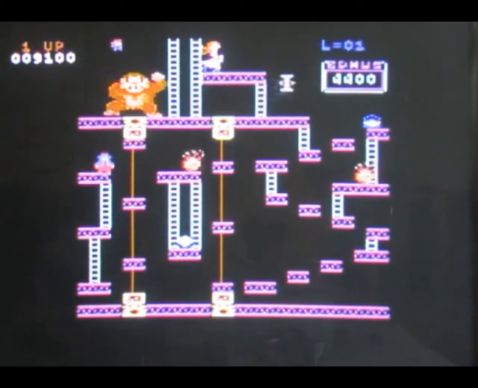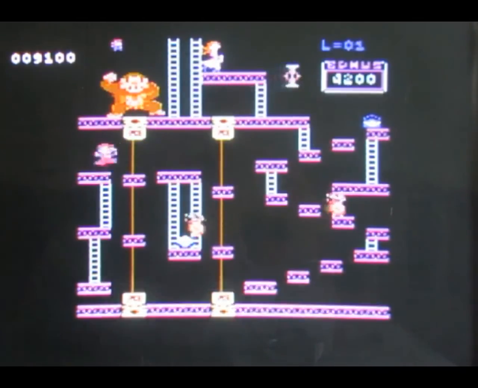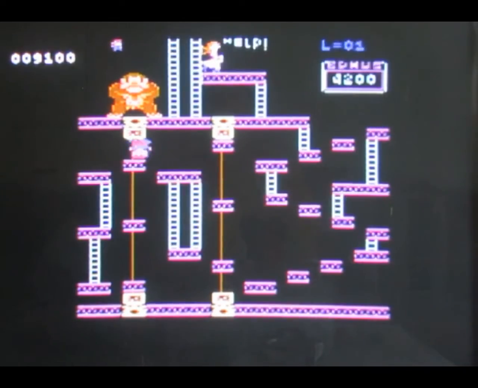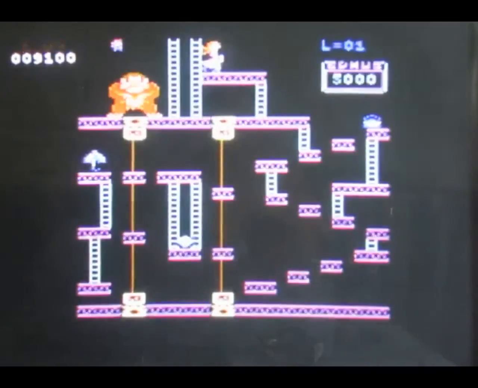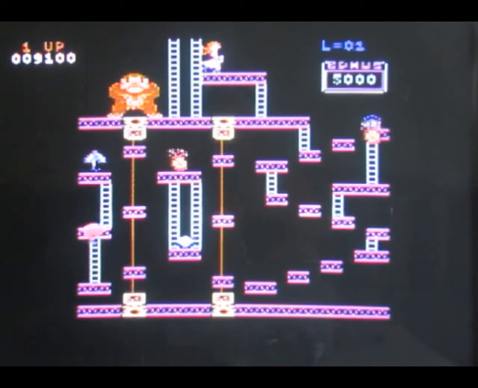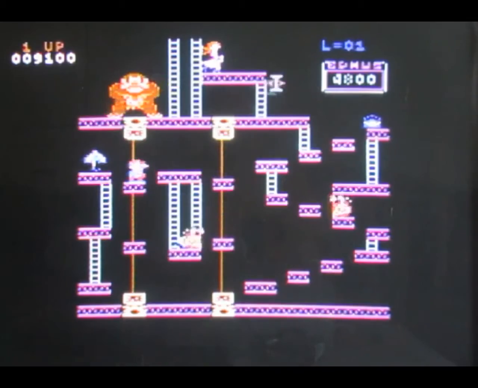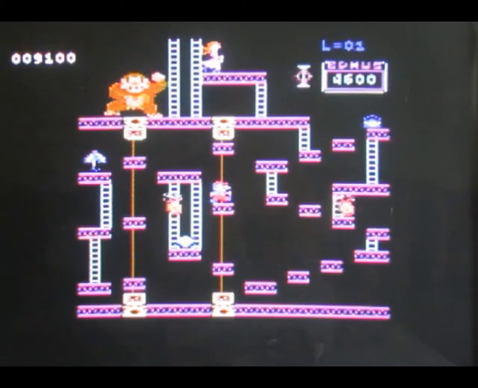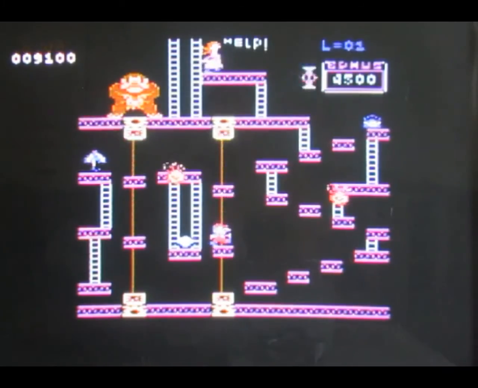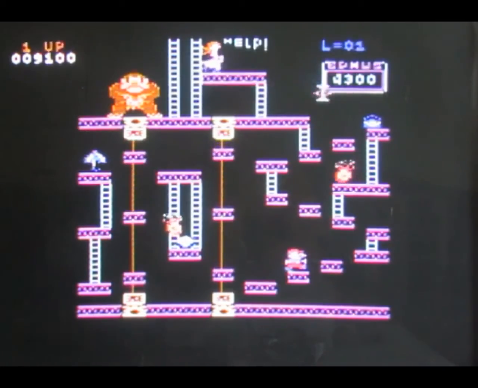Bloody stay up there when they're up. It is quite a tough version. Obviously I'm using a zip stick, so you know. But the same tricks that work on the arcade to help you out also work on here, so.